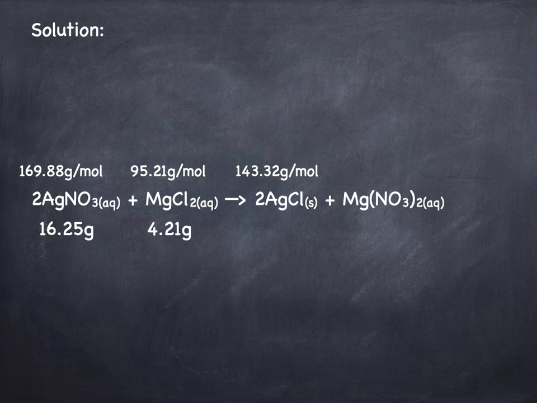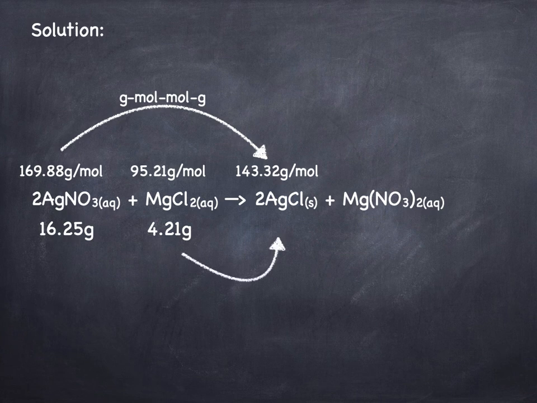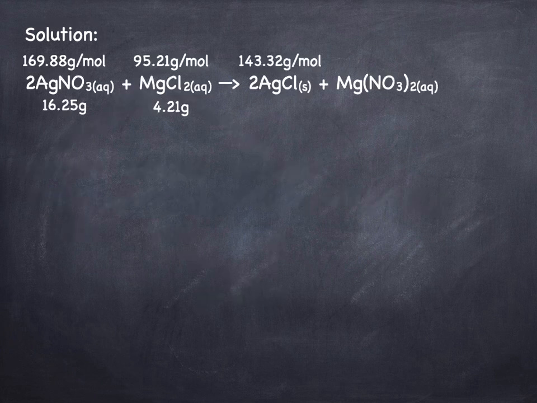Okay, I want to know how much silver chloride I can produce. So I am going to do a calculation from silver nitrate to silver chloride. That's going to be a gram to mole to gram calculation. I am also going to do a calculation from magnesium chloride to silver chloride, which is also going to be a grams to moles to grams. Those two calculations are both going to spit out an amount of silver chloride I can expect to produce. The actual amount I can produce is going to be the lower of those two numbers. So I'm going to go ahead and set the game boards up for you here and show you the calculations.